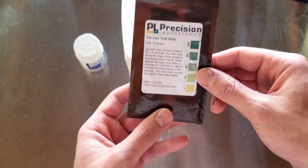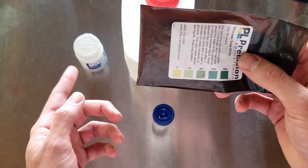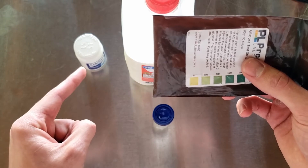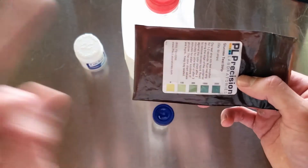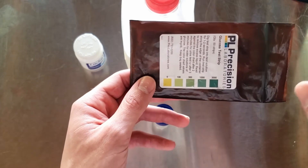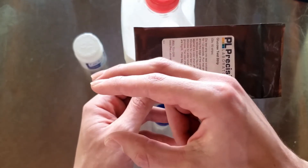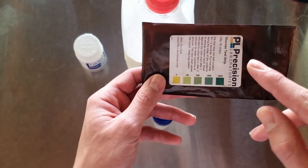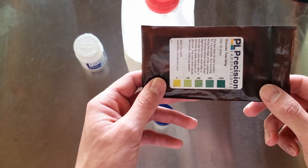What this is going to tell us is how much glucose is present after we break down the lactose. We're breaking down the lactose into glucose and galactose with the lactase enzyme, and then we measure the glucose. From the glucose, we can calculate how much lactose was originally in our food product. The important thing to note is there's going to be twice as much lactose as glucose, because we're splitting lactose into two subunits — so the glucose we measure needs to be multiplied by two to get the lactose content.